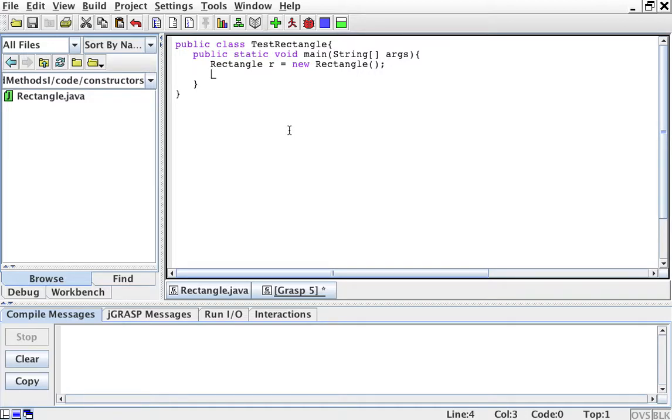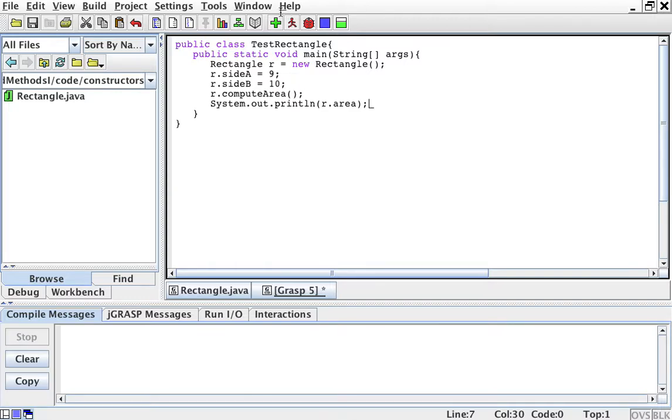And then I'm going to say r.side A, that was the variable that it had. You can go back and check. Side A equals, say, 9, and r.side B equals 10. And then I will say r.compute area, and then I'm going to print system.out.println r.area.